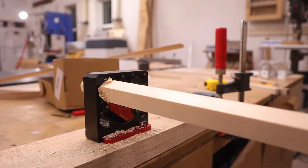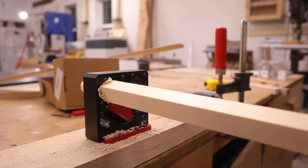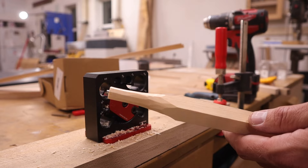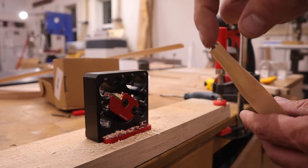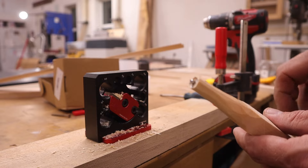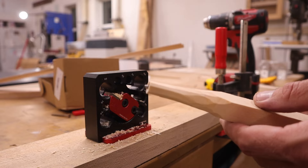All my screw is doing is just driving into the wood. This is what I had to resort to in order to get it to fit in my drill - that screw there. The drill just wanted to drive it straight into the wood until it came right out of the chuck, so that idea did not work.